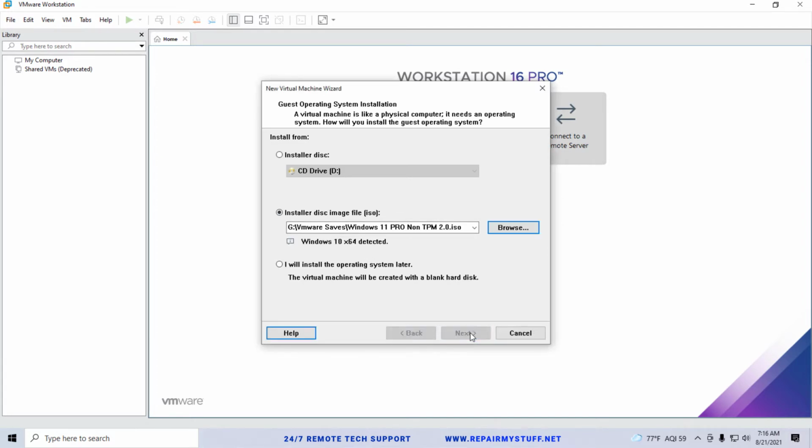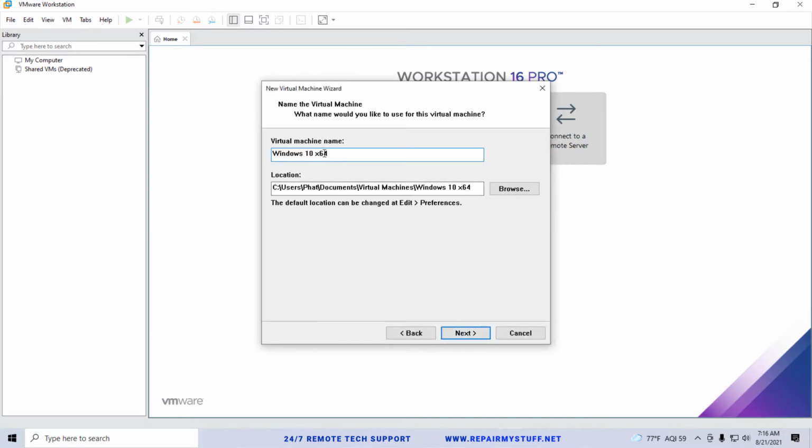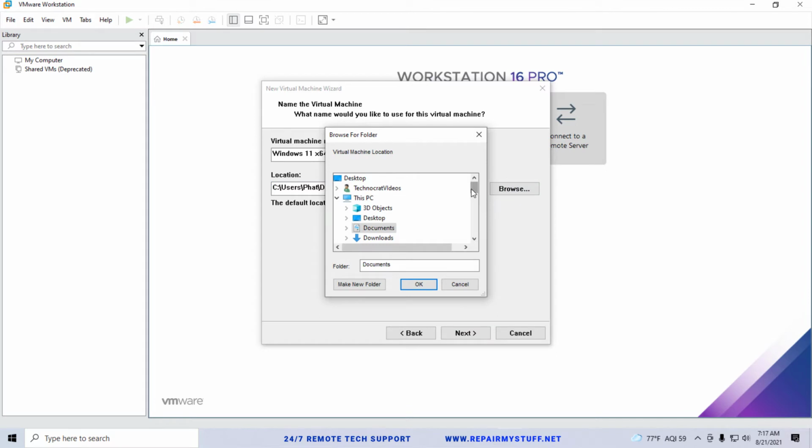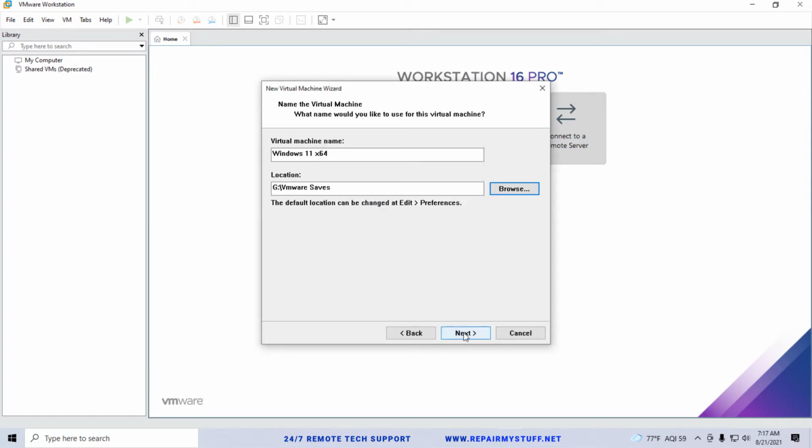All right, now we're going to press next. It's going to be 64-bit. I want to make sure that I name it Windows 11, so when I load it up in the virtual machine over here, I know what it is. I also keep the 64-bit so I know how many bits the software is, so you definitely want to do that. There's a default place they store your virtual machines, usually in your documents. However, I want mine on my separate hard drive. You can store it wherever you want, just so you know where it's at consistently, and I want it inside of VMware saves. Then we're going to press next.